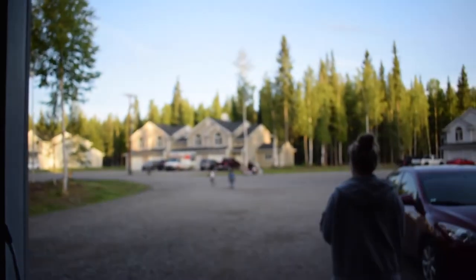Here's my next door neighbor on his Harley over there. There he is. Can't really get a good shot in there.